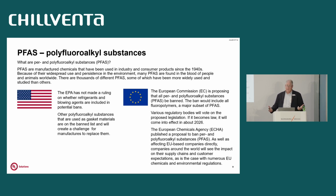You're looking at, obviously, the blowing agents are one. They will not be allowed. I know there's also, especially the semi-hermetic type compressors, the gasket materials are PFAS. Well, are we going to be able to use those going forward? You're going to have to redesign anything that has a gasket and find a material that actually works. So there's a lot of challenges.